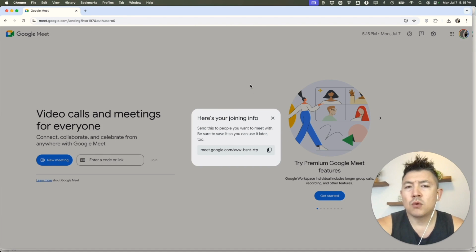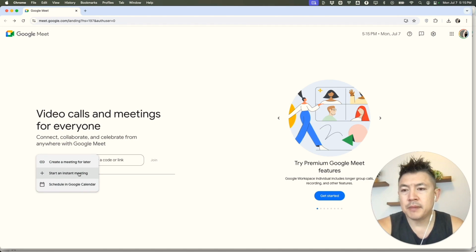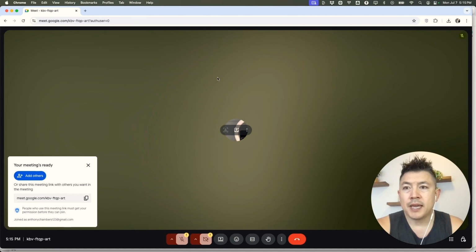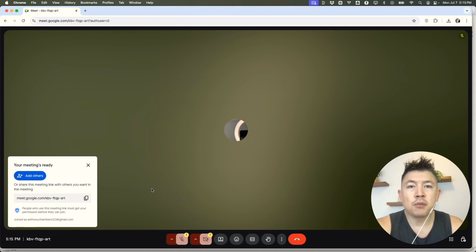If you're on the phone with somebody or you're emailing right away and you want to immediately open up a Google Meet, you can go ahead and just click on New Meeting and start an instant meeting right here. Once you do that, it's going to open up a Google Meet meeting. So you're going to be automatically in the meeting, and then you're going to see this link right here. You can copy that link and then text or message that over to the other participants, and they can go ahead and join this Google Meet.